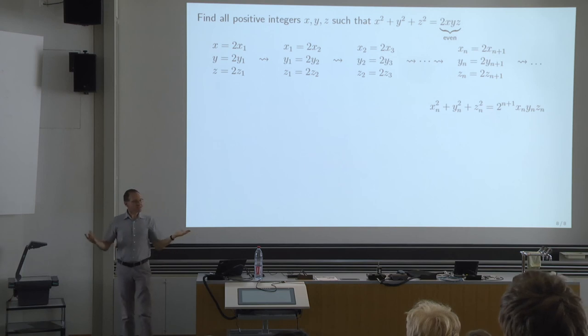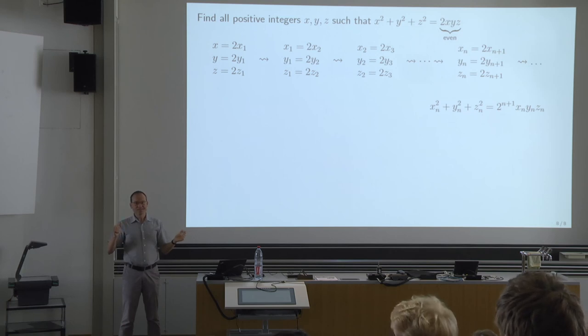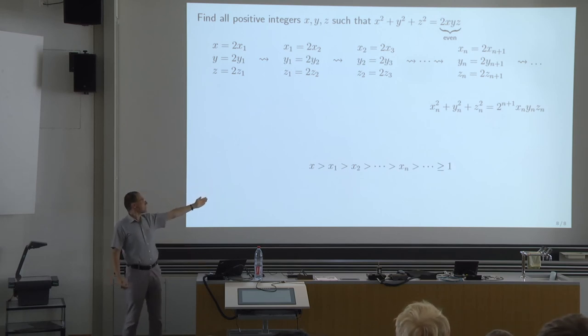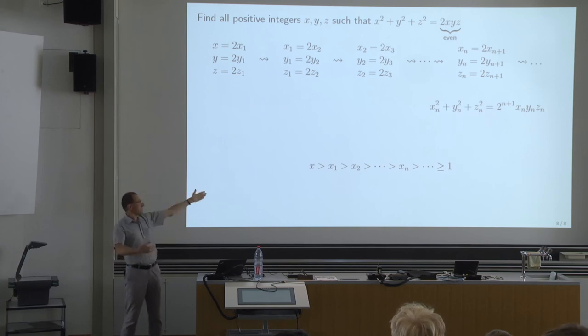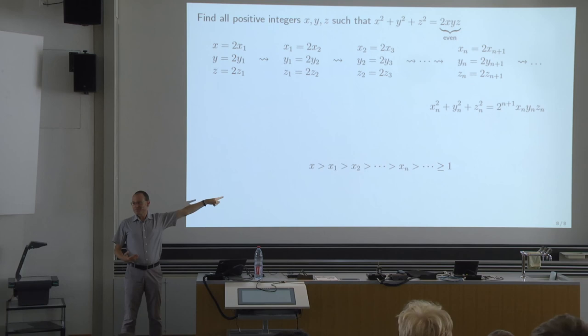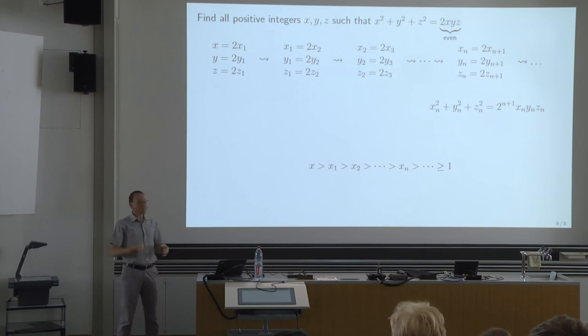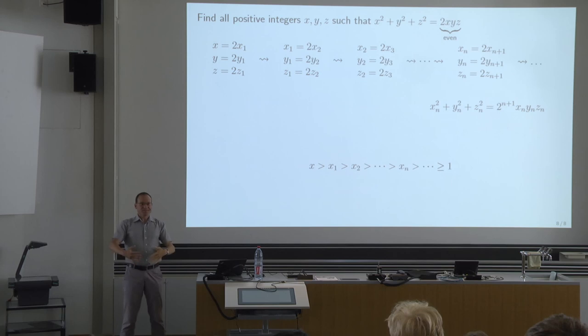Is there anything strange about this infinite process? Yes? Absolutely. Look, we start with x. It gives rise to x1, which is half of it, so it's smaller. x1 gives you x2, which is again half of it, again smaller. Gives you x3 and so on. You always get an xn, and from xn, you always find xn plus 1. So you keep going. As you say, this is an infinite process. And in this infinite process, you only get positive integers. You divide by 2, positive integer again. You divide by 2 again, a positive integer.